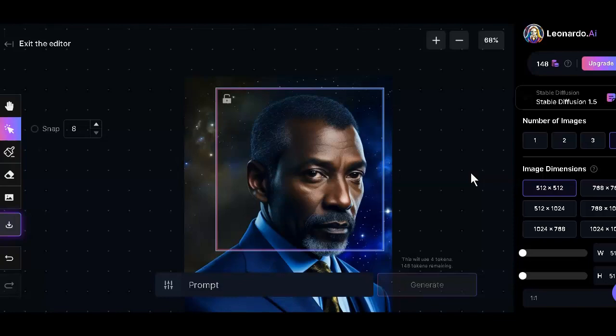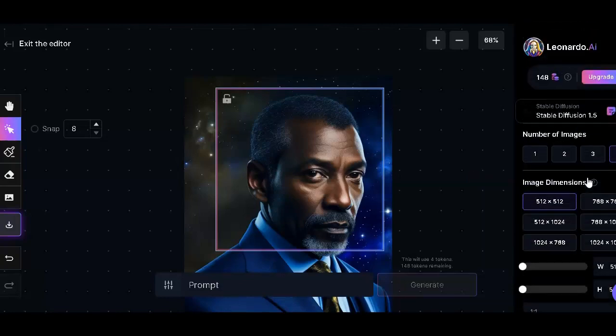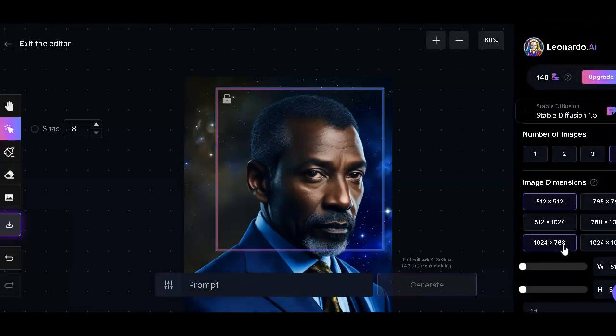In this Canvas editor, you also find a wide range of features or tools to help you achieve the results you want. The possibilities actually are endless for this AI tool. Let's just take a quick look at some of the features and tools available on the canvas. So to start using the canvas editor, you first need to upload an image, and to do this you want to click on the upload image button. Once you select your image and upload it, it's going to appear on the canvas.